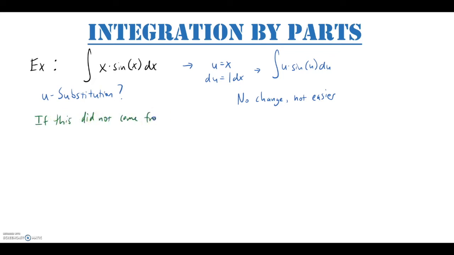So the question becomes, if this didn't come from differentiating using the chain rule, what's another rule that we saw that created products of two functions? And the only one that's going to make sense here would have to be the product rule. It probably didn't come from quotient rule because our original function was not presented as a quotient.